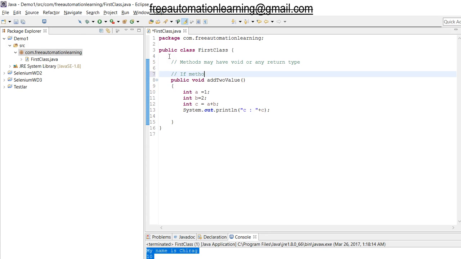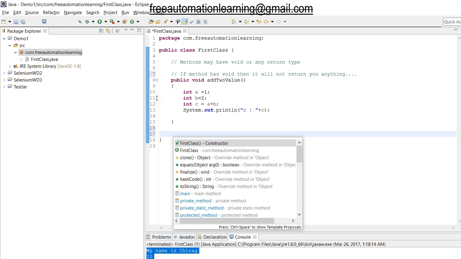If a method has void, then it will not return you anything. Hopefully you understand this. This has a void, so it will not return anything. It will just print 3 if I call this method.